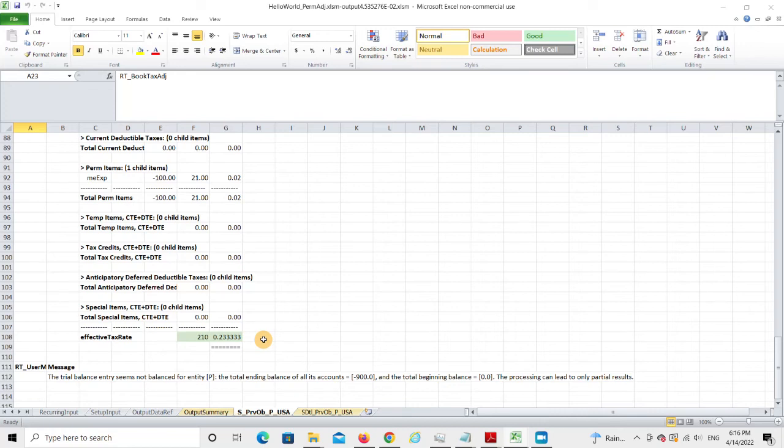So to summarize, the only thing that a user needs to do is to map the account to a standard account properly. Then the B2T engine will automatically make the book to tax adjustments and will automatically calculate the tax effects of those adjustments.